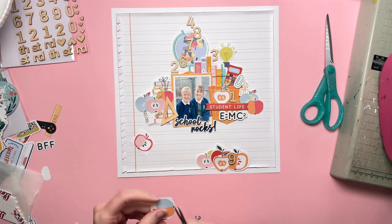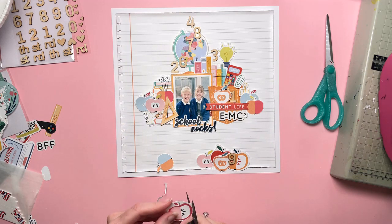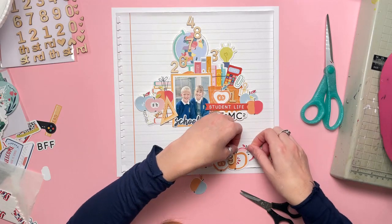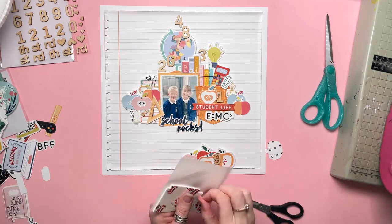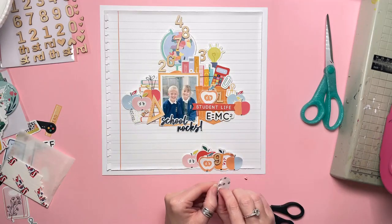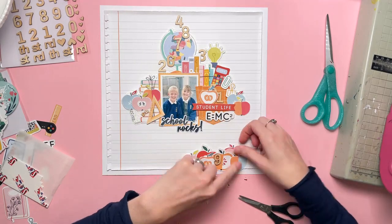I just realised that I needed a couple more apples, so I'm just fussy cutting those out as well. I think I'm going to put them both at the bottom because I think I stole a couple from the bottom section to put on the main cluster. So now I'm just going to replace those at the bottom instead. Okay, so that is my cluster at the bottom pretty much complete.